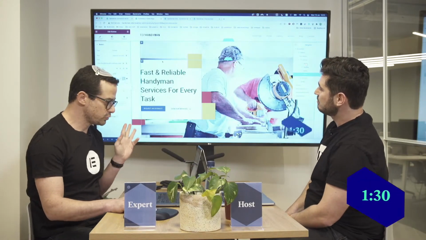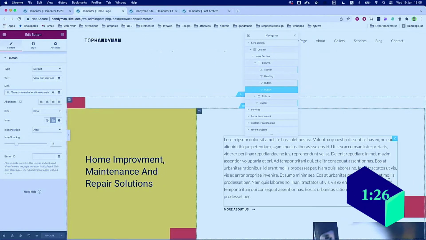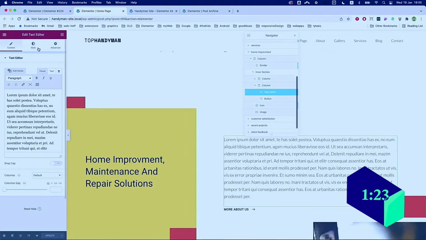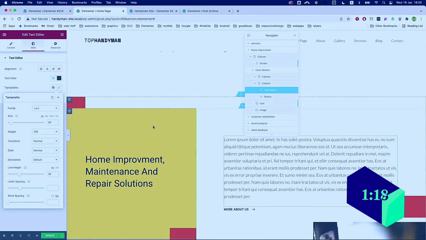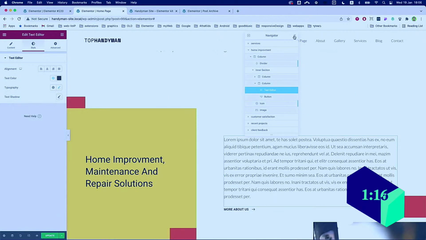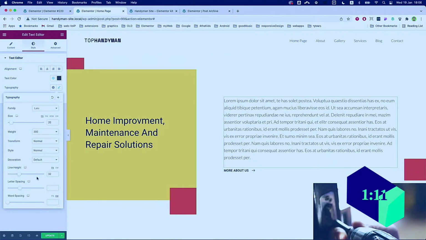Okay, so I'll show you a few things that are related to this issue. Let's, for example, take this text that we have here, and in the typography, I can... Maybe you can scroll up just a little bit so it will be in the center. Yeah, and I will hide the navigator so it won't disturb us. Okay, so just notice that this is a new thing. In one of the latest versions we now have word spacing. I'm playing with it maybe too much, but you can control the spacing between words.